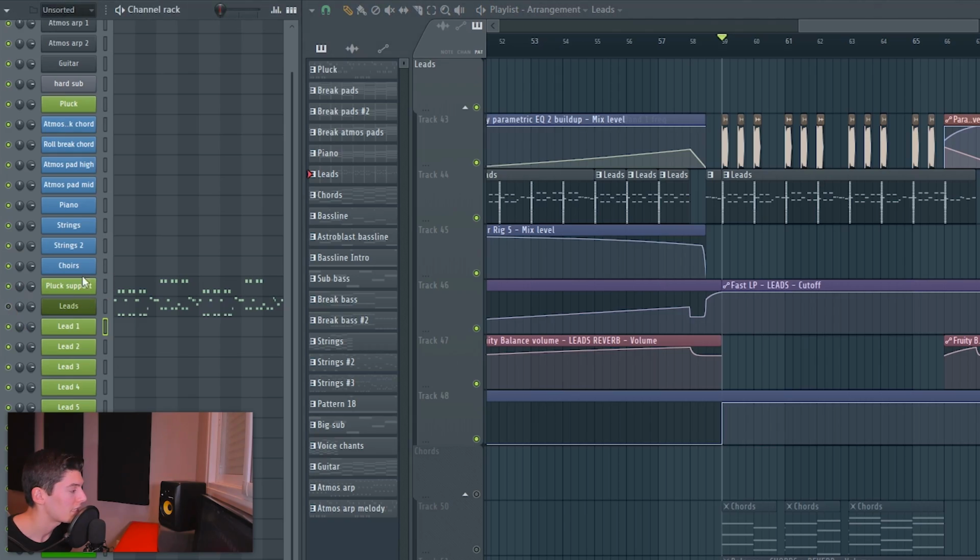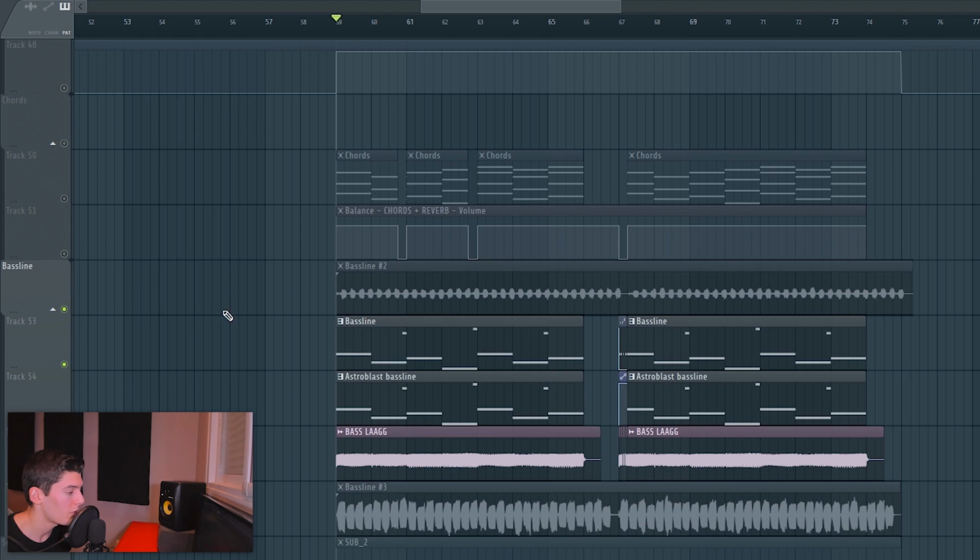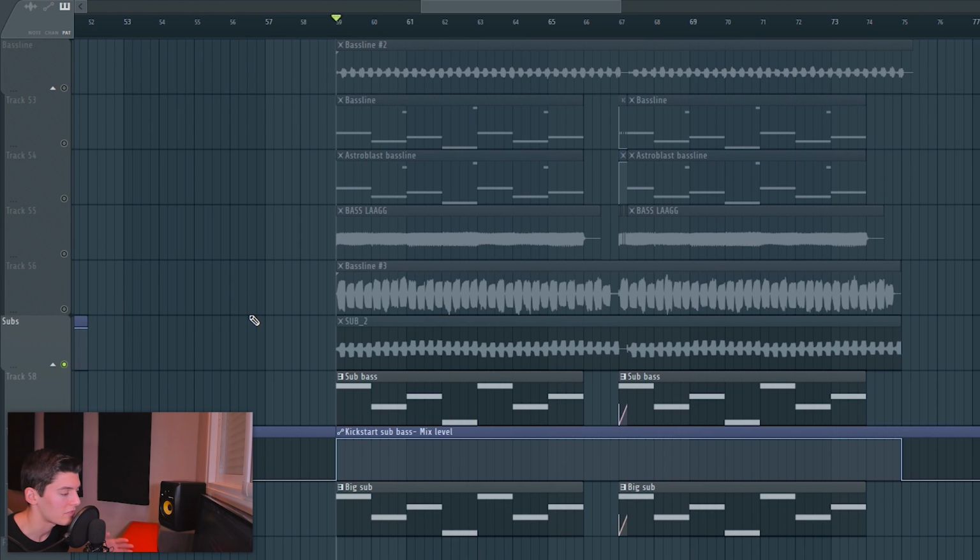So what we decided to do is add this plug sound. So them two together sound like this. So this way we're helping the leads a little bit more on those notes, and also we're making it a bit more interesting and different. Then we have the chords as in the intro, we have the bass line as in the intro, we also have the stop as in the intro.